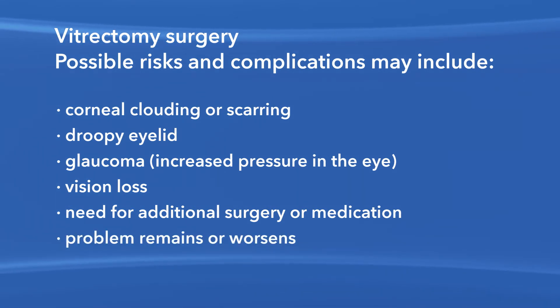Your eye problem could remain or get worse. You do not have to be treated for your macular hole. However, if it is left untreated, a macular hole will lead to permanent loss of vision. Be sure to keep all your appointments with your ophthalmologist after treatment. Also, if you have any changes in your vision, you should call your ophthalmologist right away. Monitoring your vision is a vital step toward the goal of preserving your sight.